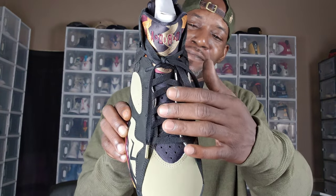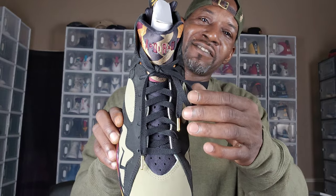You got that perforated tongue going up, that nylon tongue with the black laces laced in there. No extra laces came with this shoe. With these colors on this tongue, it sort of puts you in the mind of, say, African colors. But you got that cherry wood Air Jordan stitched in that tongue right there.